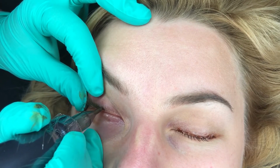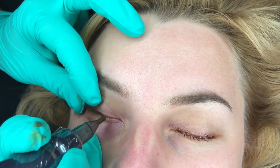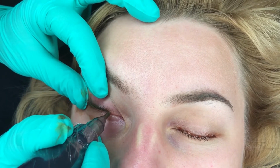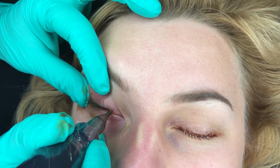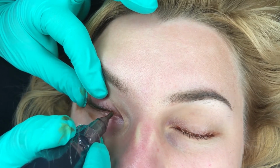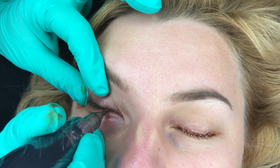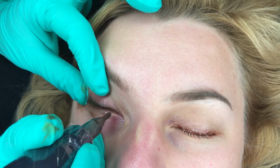So if you need a classic eyeliner, we are working with a liner configuration, like 3 round liner, which gives you the most deep and intensive color. If you want a smudged effect, like a smudged pencil effect in between lashes, for example, or a smoky design, round shader is your best friend. Here we are working without visible lines, so it's really a smudged line.